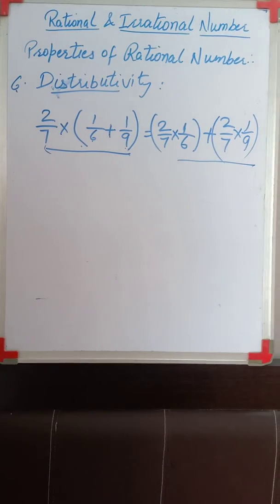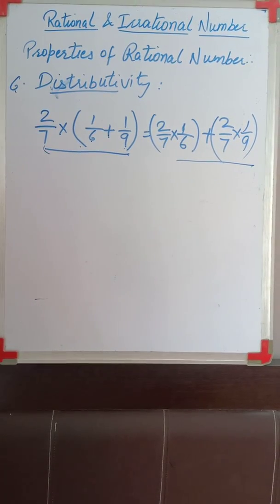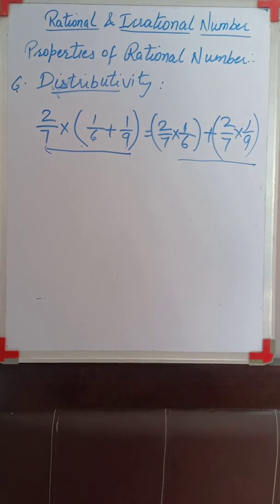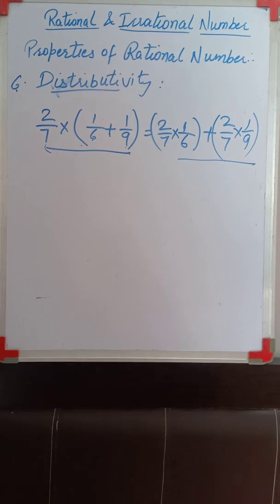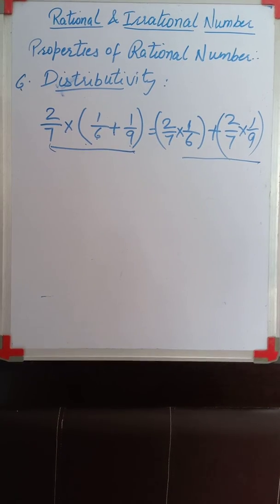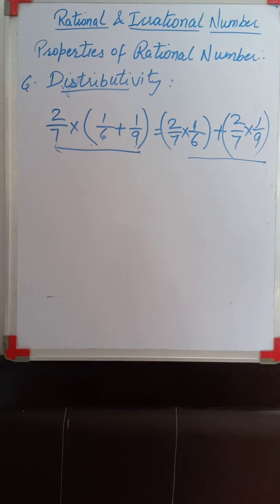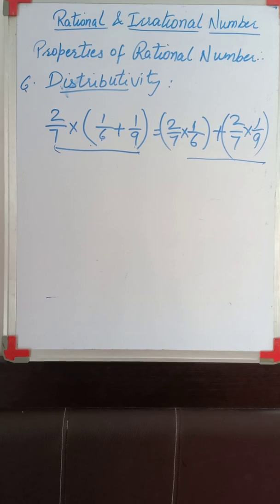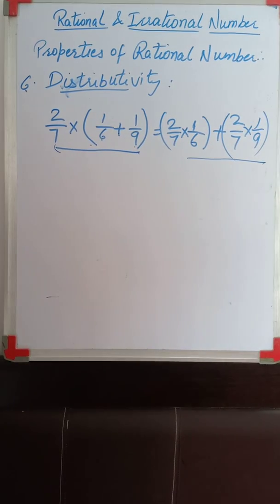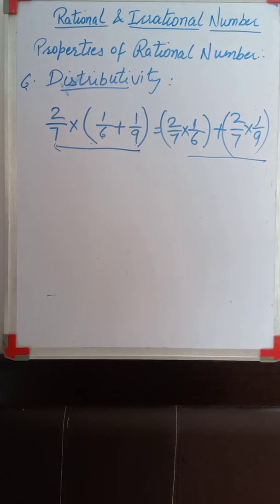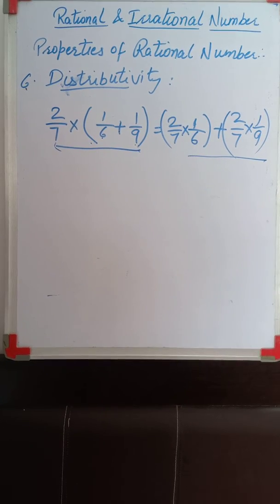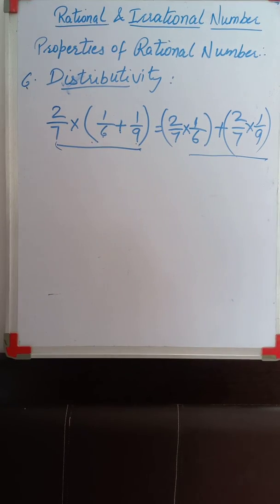So till now we have seen all the properties of the rational number. Let us recall. The first property was that when we add, subtract, multiply or divide rational numbers, we will always get a rational number as the answer. The second property was that the set of rational numbers is always commutative for the operations of addition and multiplication. Third, the set of rational numbers is always associative. Fourth, the number always has an additive inverse. And what is the additive inverse? When the number is added with its additive inverse, the answer becomes 0.